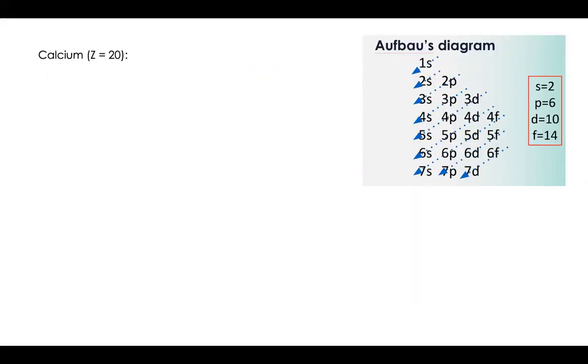So we are going to practice with one element, calcium. Calcium's atomic number is 20. The Z is 20. If we look in the periodic table, we will see that calcium has an atomic number of 20. That atomic number tells us how many protons we have, so we have to place these 20 electrons in each one of the energy levels and sublevels. In order to place these 20 electrons, we're going to start with the first energy level and its sublevel.